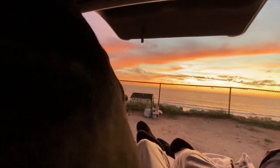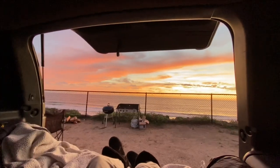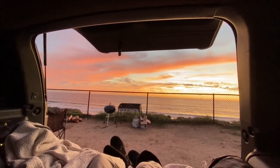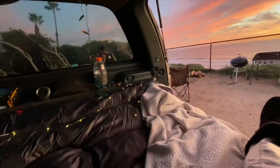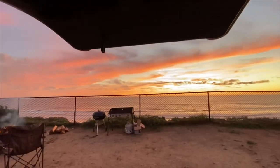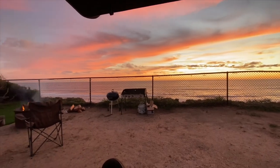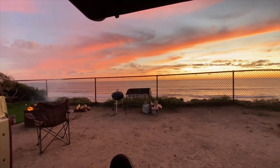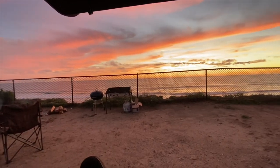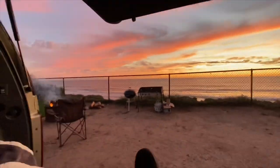All three of us crash out in the Suburban together at night. We have a blown-up air mattress — it's super comfortable, all three of us fit great, and I sleep so well. With all the crazy stuff going on in the world today, I really just wanted to sit back, relax, and enjoy that ocean air — try to remain positive, think about all the things I am blessed for: my health, my family, just trying to remain as calm as possible in such a crazy time.